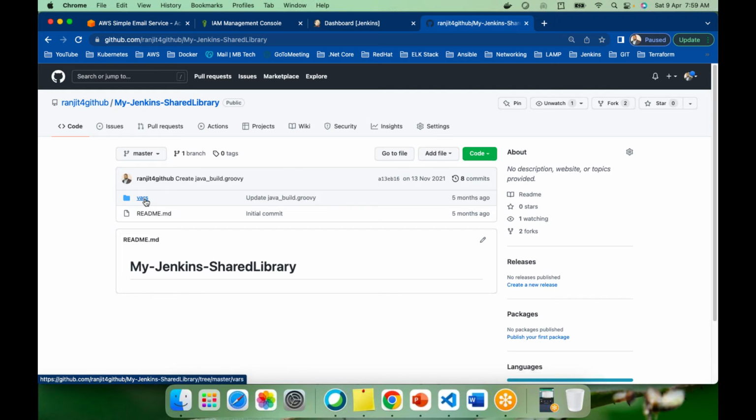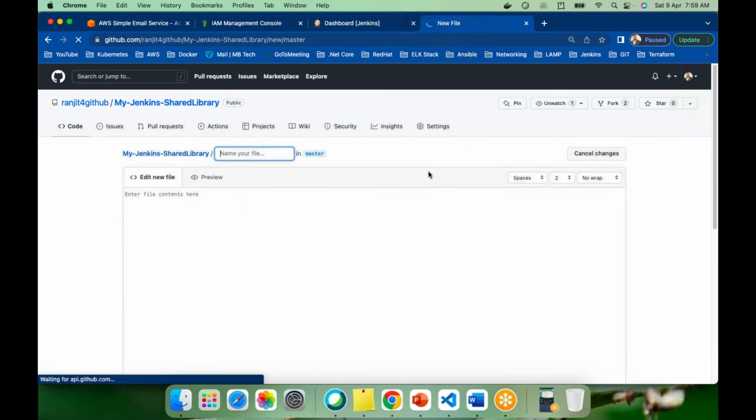I have given it the name my Jenkins SLM. You can give whatever name you want based on your requirement, your company policy, or your project, but that will be your shared library repo.